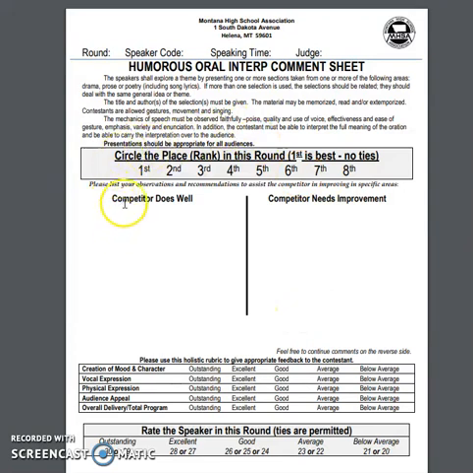And then after the round is finished and I've turned in that summation ballot to the office, I can take some time to fill out the rest of this. I can circle the rank that I gave that competitor. Obviously up here I'm going to write their speaker code and their time. I'm going to sign my name again. And then I can take some time and fill out this rubric, how I felt for each aspect of this rubric how they did.